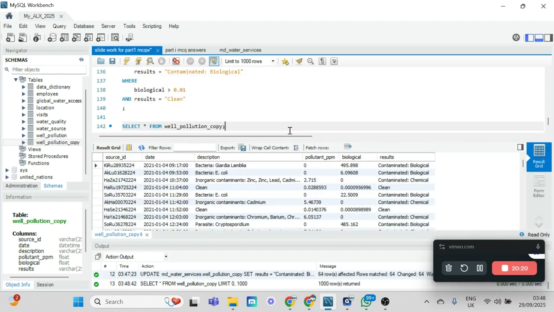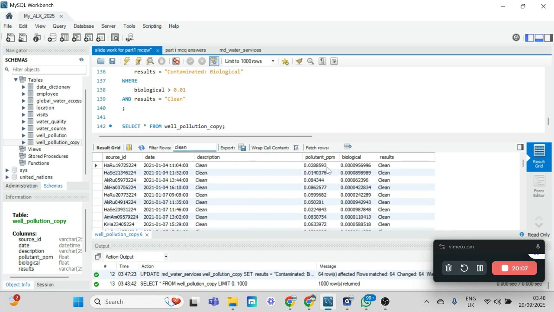Okay, so here we are. Let's see if we can have, I'll search clean over here and see what happens. So all the clean results have to return a figure that is less than 0.01. We go and then come back in the next video.